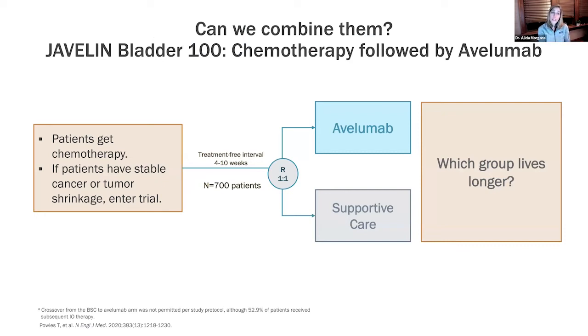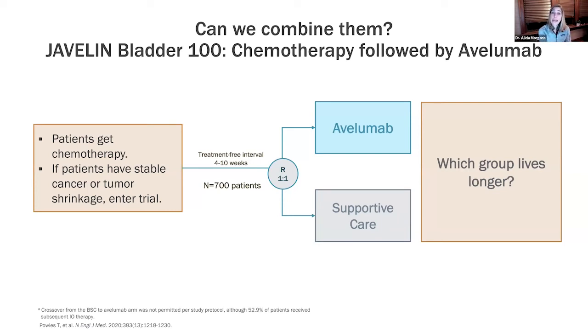So all of the patients in this trial got chemotherapy, and that's one of the reasons that I, as a doctor, want to try to give chemotherapy to people. If there's even a remote possibility, I want to try to help them get through that chemo, because I want to use this kind of an approach, this Javelin approach with my patients. So they all got chemo.